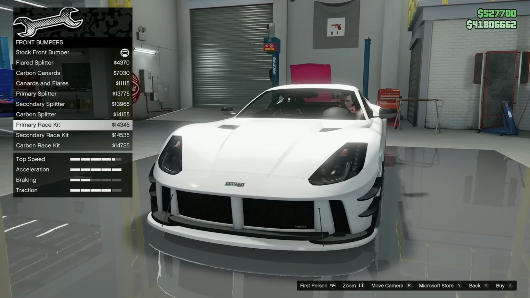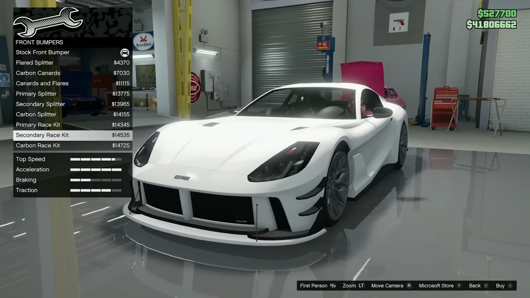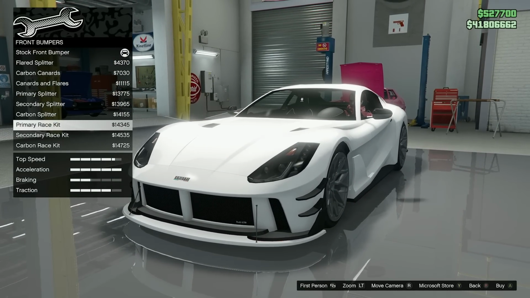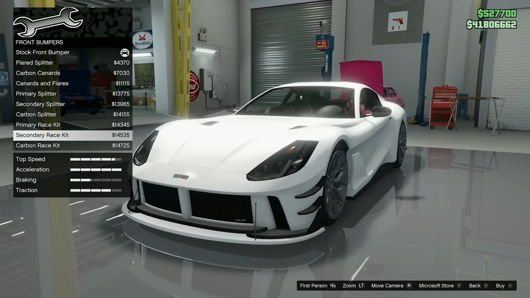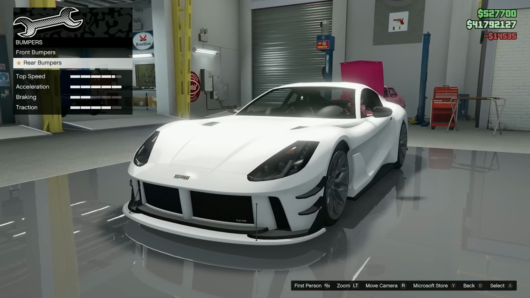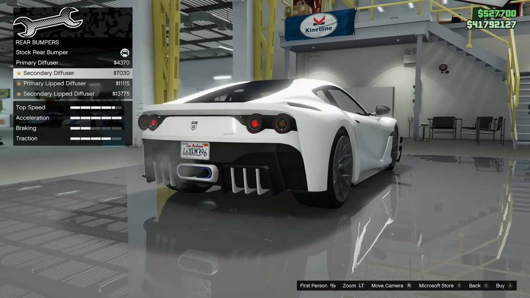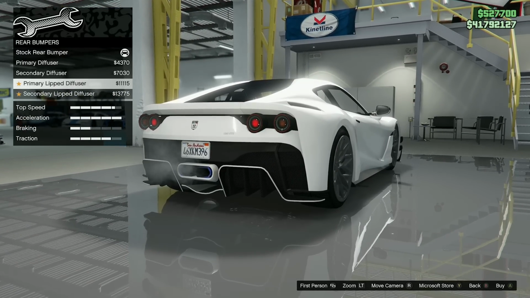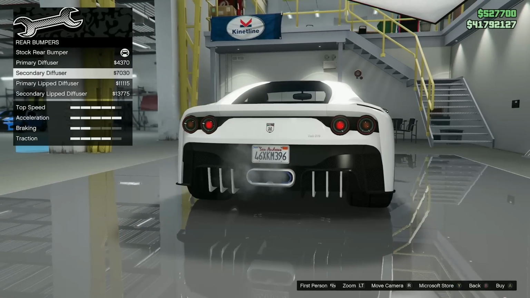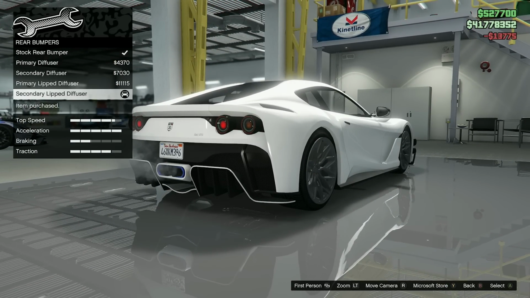I do kind of like the look of the primary race kit. That way I can have some primary color on the bottom there. However, I also kind of want to try out the secondary race kit. So we're gonna go secondary because I want to see if there's anything that we can do there. So for the rear diffuser, we can go for the primary, secondary, the primary lipped or the secondary lipped diffuser. I do like the look of the lipped, so we're gonna go secondary lipped on this thing for sure.